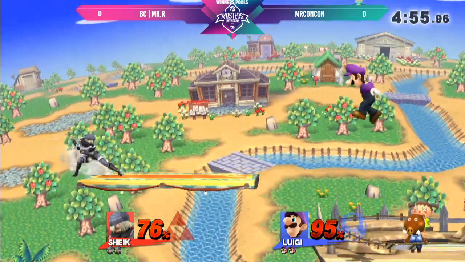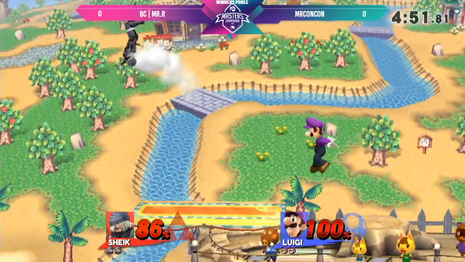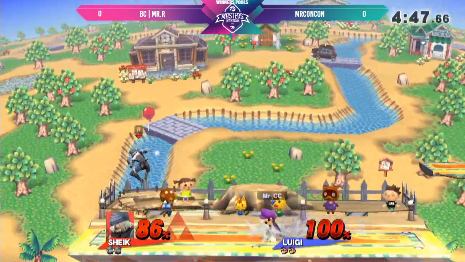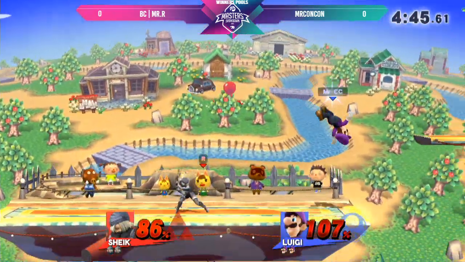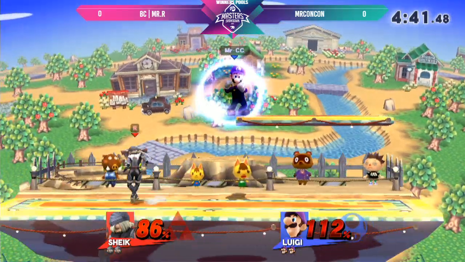Got him at the ledge here. Let's see if ConCon tries to go on the chase. Not quite. ConCon's doing a really solid job of just forcing Mr. R to stay on that platform. Never mind, R just finds his way back to the ground. All right, lands on the platform. Let's see how Mr. ConCon deals with this.